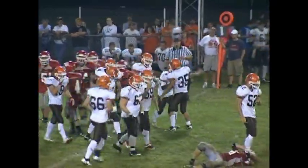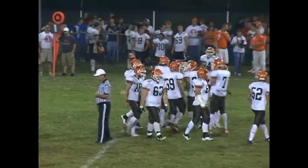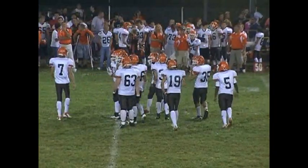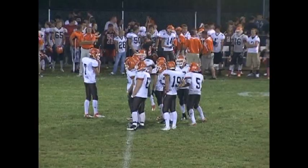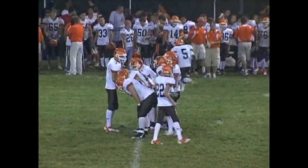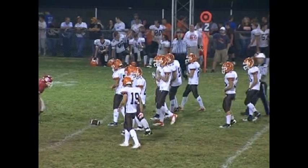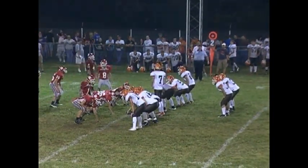A Trimble player is hurt. And I believe that's Chesser. That's Chesser, and I think he's just got a cramping situation going on just like Keith did earlier. It looks as though the Tomcats defense has put in some of their second string also, some of their JV players. They've got kind of a mixture going on right now. Trimble trying to send in somebody for Chesser, and he kept waving that he wanted to stay in the game, that he's okay, but now he will limp off the field and showing a lot of heart.